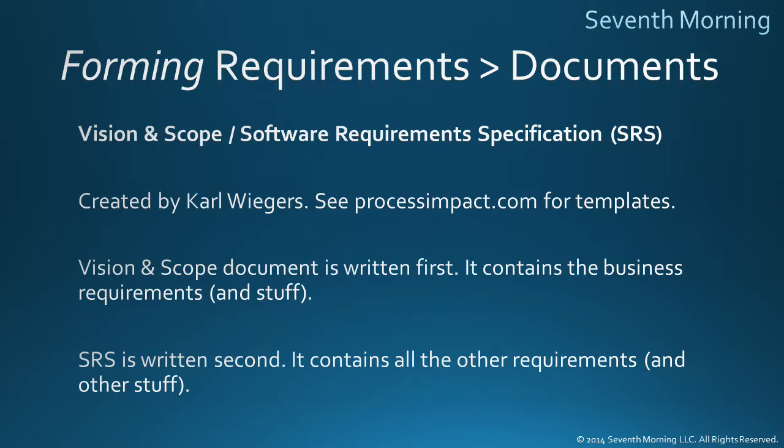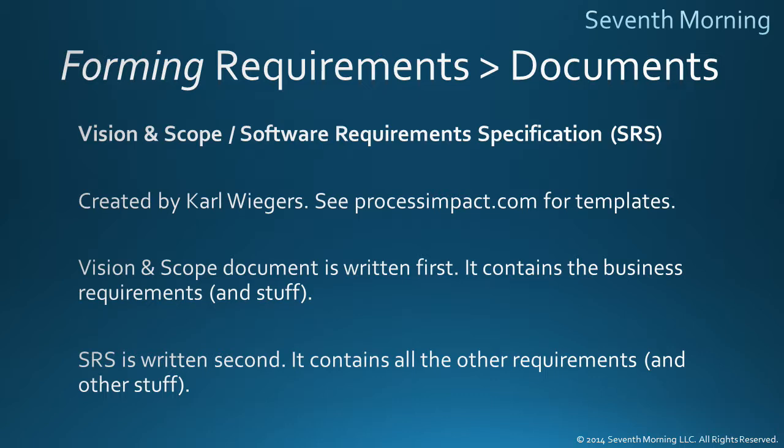Usually the documents are drafted by the authoring business analyst in the order given. So typically we write the requirements into the Vision and Scope document first, review that document with the team, etc., and then we move on to the SRS with the more detailed requirements that flesh out the core of the solution that the development team will be building. We spent a lot of time talking about different types of requirements earlier, and that discussion will help us out now.